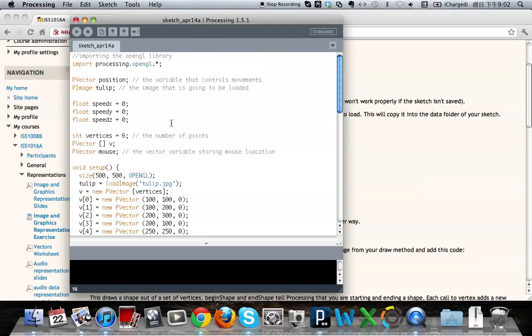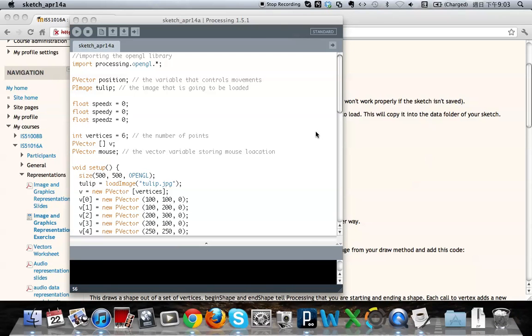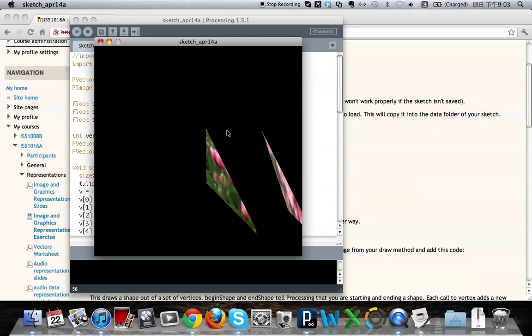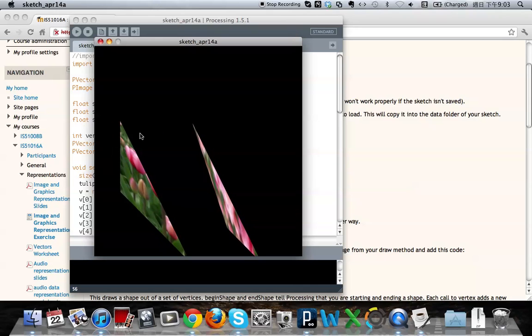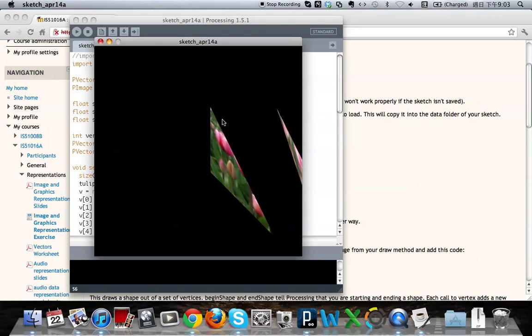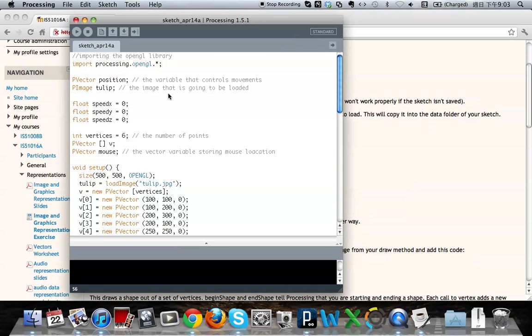For the second file, I'll run it first just to see what it looks like. Okay, you can see the 2 triangles will move to my cursor at a constant speed, and it will stop at where my cursor is. But why it's going further and coming back, it's because I've done this sketch, this code in 3D. So that's actually the z-axis. Okay, let's go back to the code.